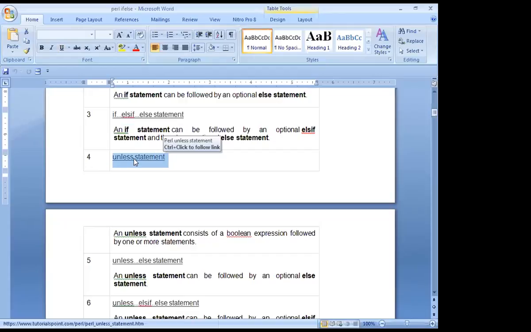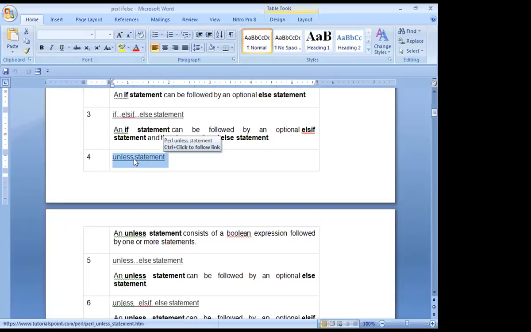Unless means that whenever the condition is false, only then the statement is executed. It is the reverse of if else. Here we check whether the condition is false, whereas there we check whether the condition is true.